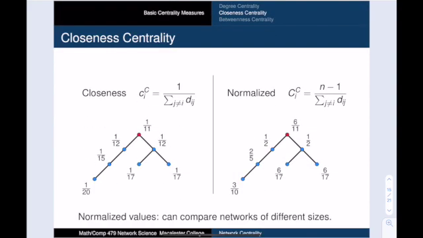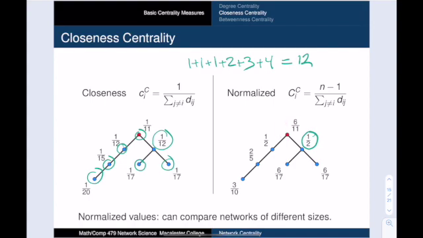Okay, welcome back. The closeness centrality scores are shown here on the left, and I'll calculate one of these for you. Let's confirm this 1/12 value you see here. So, what I need to do is add up all of the distances to this one vertex. And I can see that there are three vertices that are at distance 1. There's one vertex that's at distance 2, another at distance 3, and then the last one is at distance 4. And if I add up all those numbers, I get 12. So, sure enough, the closeness centrality is 1 over 12. Now, to get the normalized centrality, I have to multiply by 6, which is 1 smaller than the size of this network. And so, my normalized value here is 1/2. The most central vertex gets a score of 6 over 11. As we mentioned on the previous slide, this means that the average distance to the other vertices is the reciprocal, or 11 over 6, which is just shy of 2.